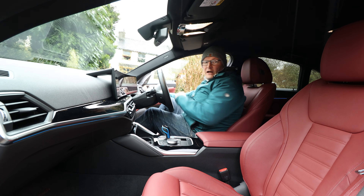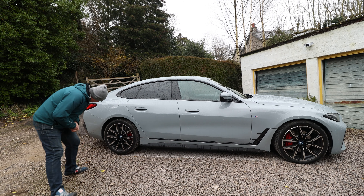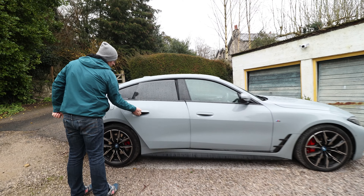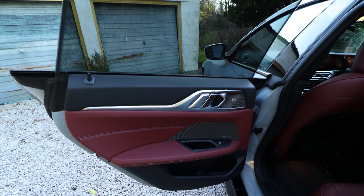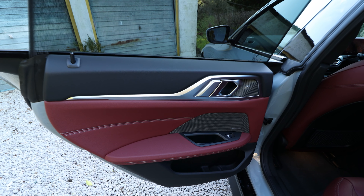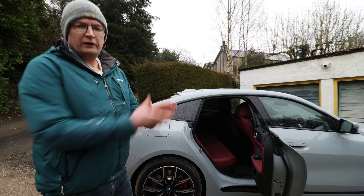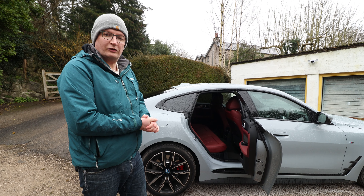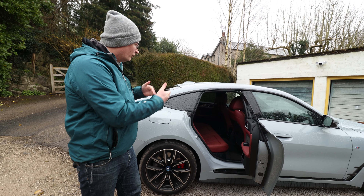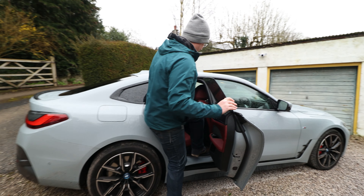Lovely sporty steering wheel with a cluster on one side and the infotainment on the other — and the fact it's in one piece just makes it look really smart. You've also got the heads-up display and lots more. This is where you set your auto lights, fogs, parking lights, and adjust beam height. Does that mean it'll tow? Yes — it'll tow 1,600 kilos, which is a decent-sized caravan. Electric seat with memory function on the door. Build quality — no movement whatsoever, solid.